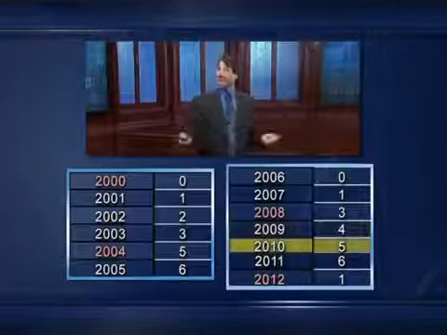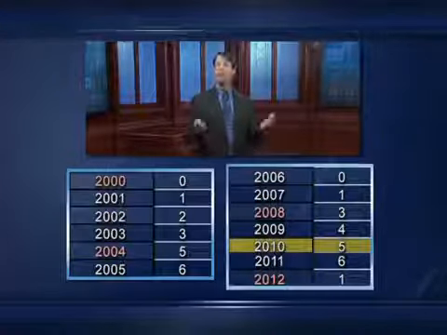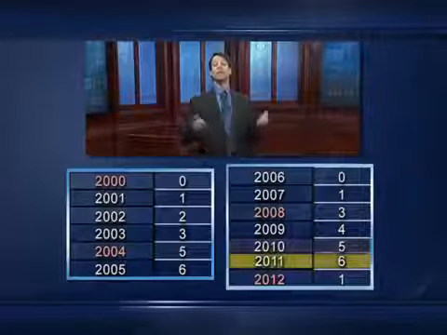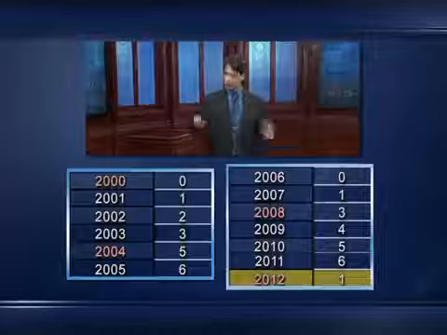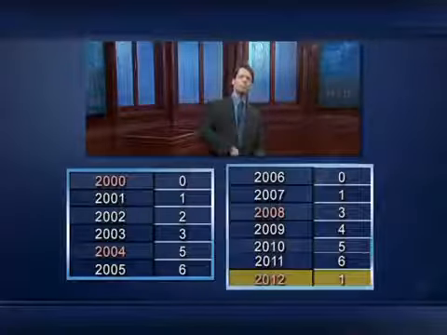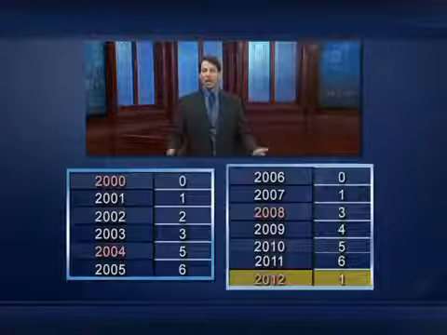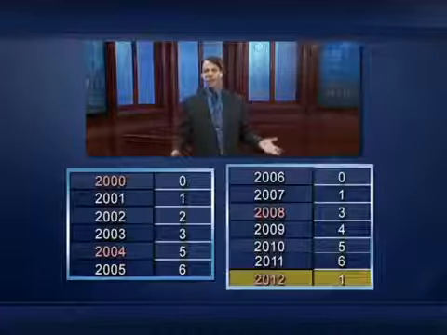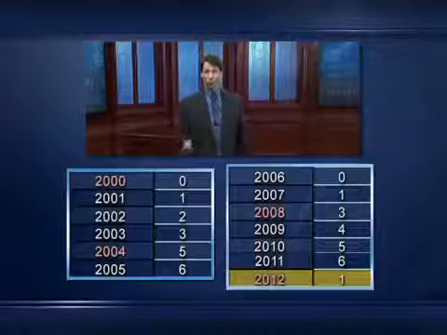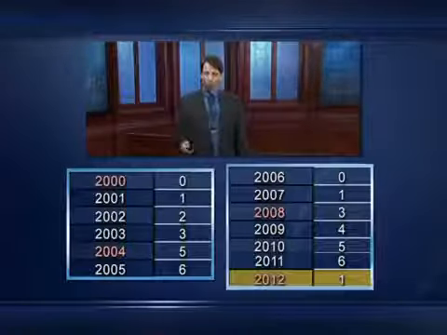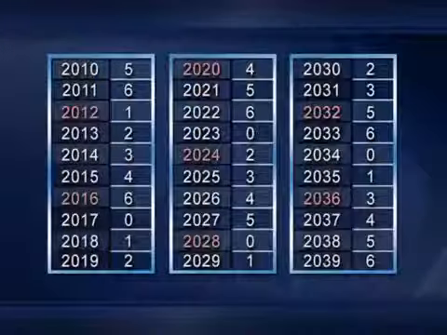The year 2010 will have a year code of 5. 2011 has a year code of 6. And 2012, that's another leap year, so we leap over the 7 to get 8. But let's simplify this number by subtracting 7. So the year 2012 will have a year code of 1. Continuing this pattern, here are the year codes for the next 30 years.